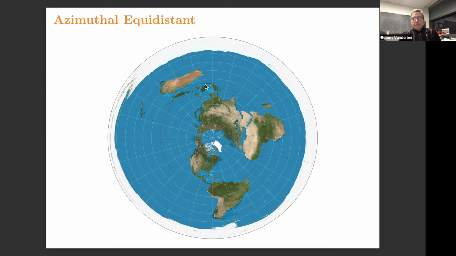But if we just focus our attention on the Northern Hemisphere, this little red line here, or purple, whatever color it looks like on your screen, this is the equator. If you just restrict your attention to things above the equator, it's not perfect, but that looks pretty good. And so the maps that I'm going to show you are going to focus on exactly that property, that the above-the-equator half of the azimuthal equidistant projection is good.